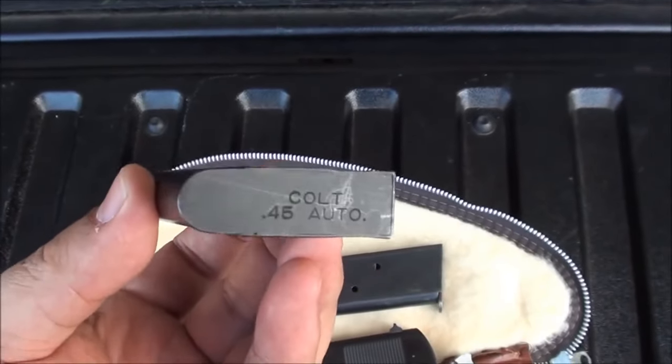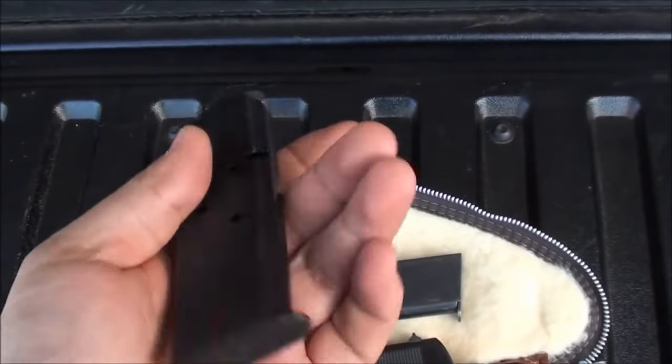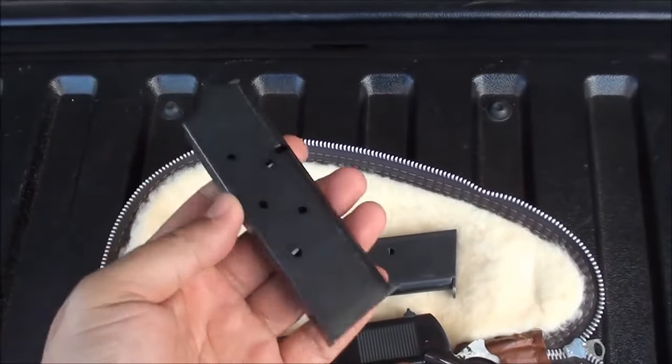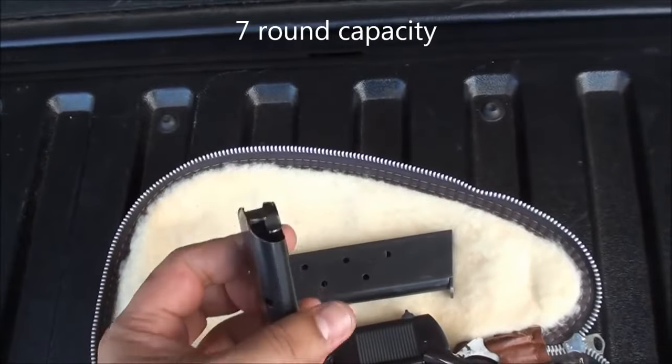These are the original Colt magazines that he got with the gun when he bought it in the 70s. It says right on the bottom, Colt 45 Auto. Solid metal construction, very nice. Got a metal follower. Magazine capacity for these is 7 rounds of 45 ACP.